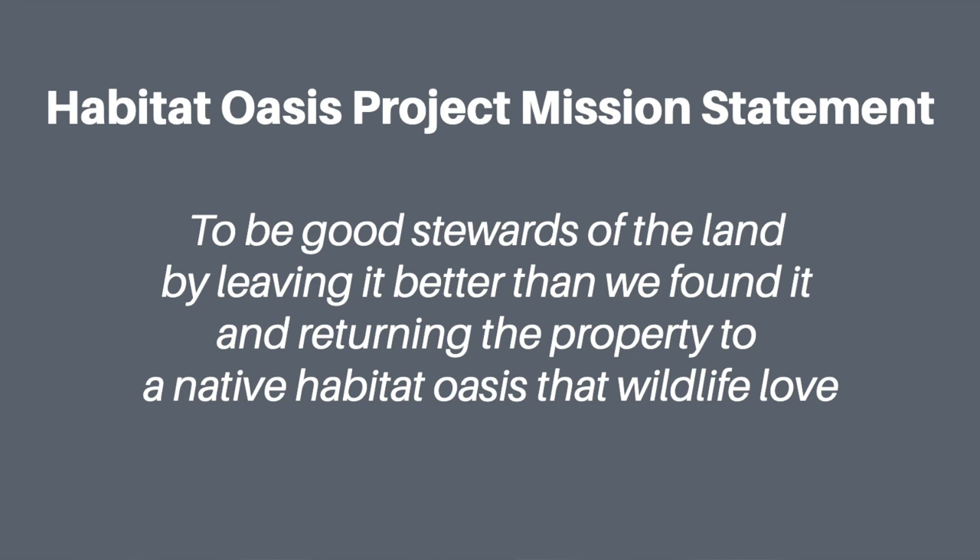The root of that was native habitat. As we purchased the property and learned more about it, we quickly learned that it had a lot of invasives on it. That was a result of some mining that happened on the property back in the 70s. The property had been reclaimed to the current standards — it's covered in invasives — and the reality is it could be much better habitat. So we decided we're going to take it upon ourselves to return it to what it should have looked like before it was originally strip mined.